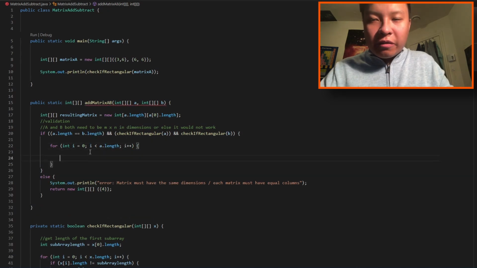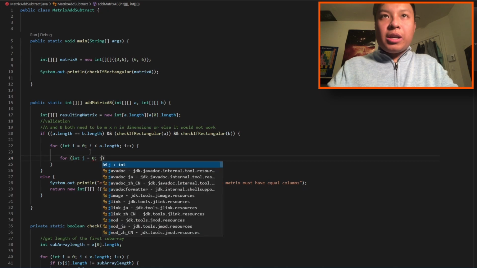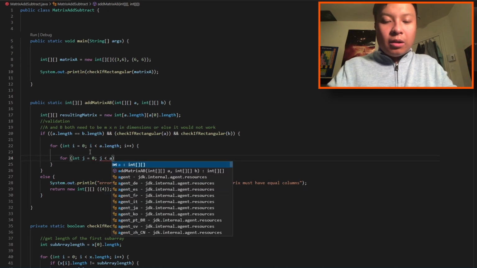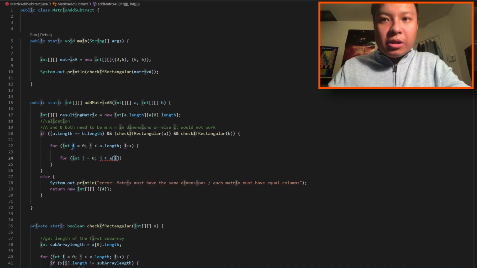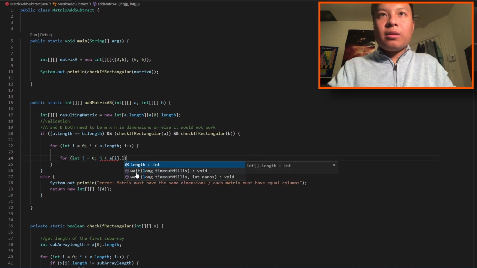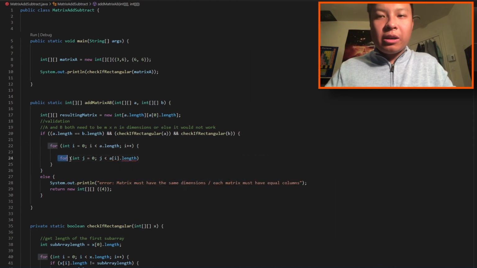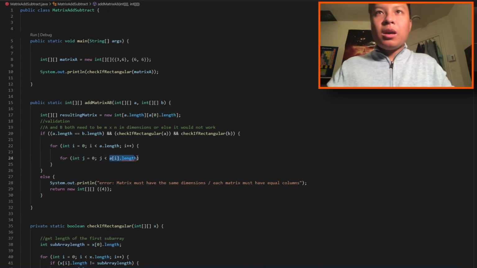At each iteration of the outer for loop, I'll have to do an inner for loop. It's j. You start at, I think, 0. j is less than a[i].length, where i is whatever iteration is on the outer for loop. You access the length, you iterate inside the for loop until it reaches the length of the submatrix and increase by 1.